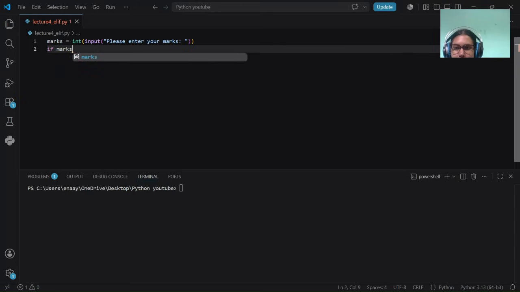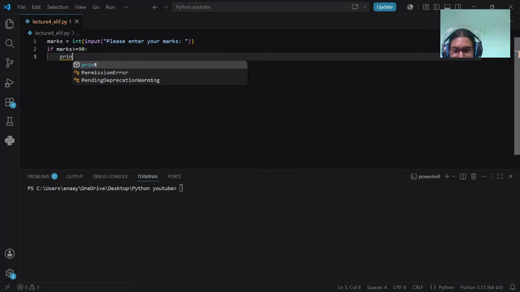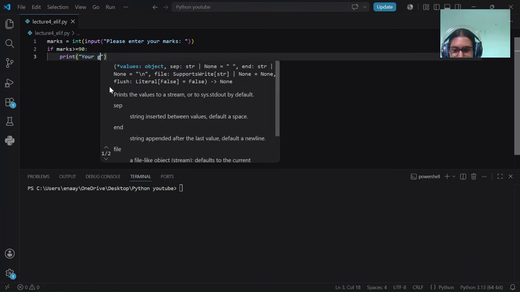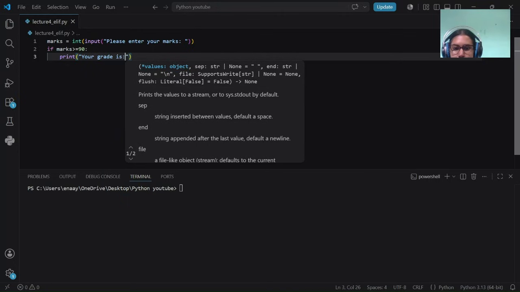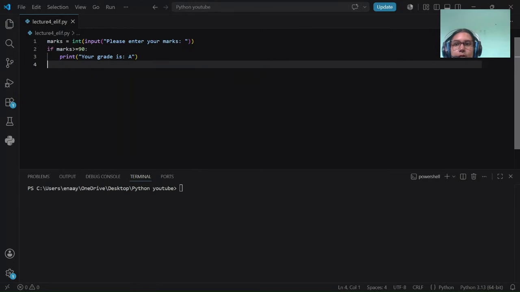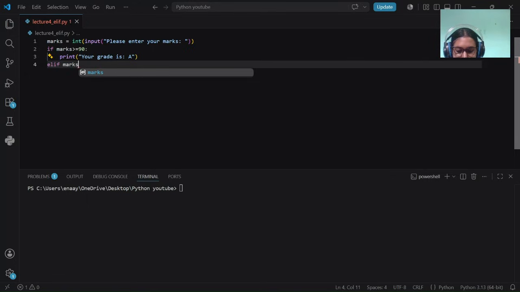If marks are greater than or equal to 90, print your grade is A. Now we write elif condition, marks are greater than 75.